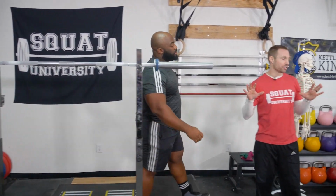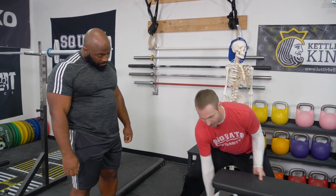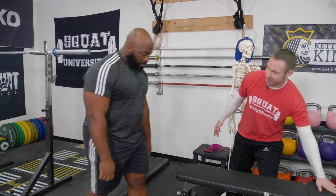Now, guys, shoulder impingement is a really bad junk term that could mean a lot of different things that are going on within the shoulder joint. So you have to have a proper evaluation to really find what's the real cause. What's the root cause? So I'm gonna have Olu jump on his back, head down on this side.